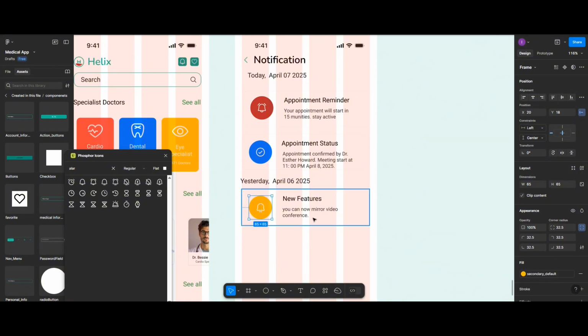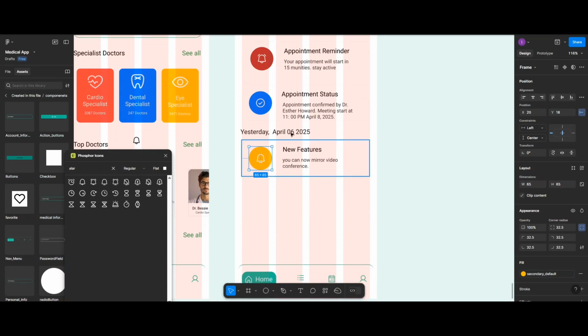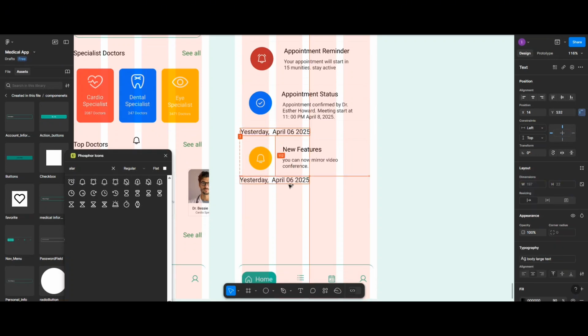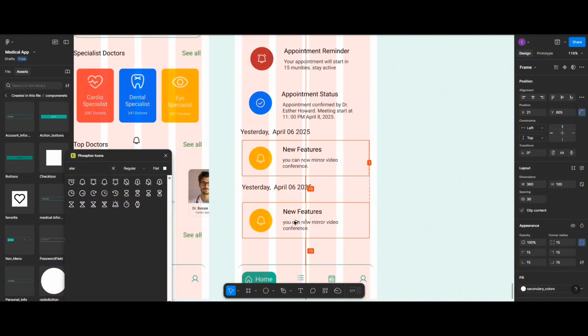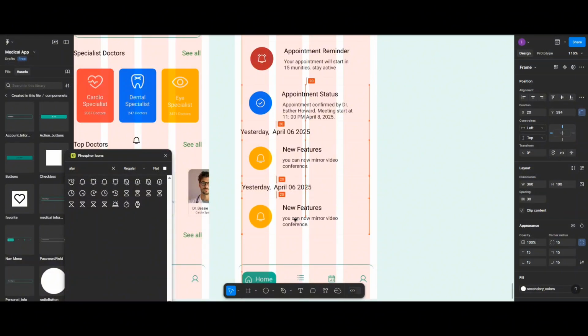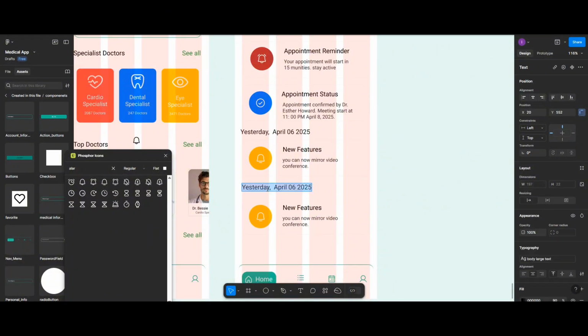Okay, so we proceed. We're going to duplicate this and bring another heading. Then the last frame also, duplicate it and bring it here. Alright, so let's backdate this. Maybe let's say Tuesday. So take this to Tuesday and just put the date there for Tuesday. Okay, randomly, it doesn't matter.